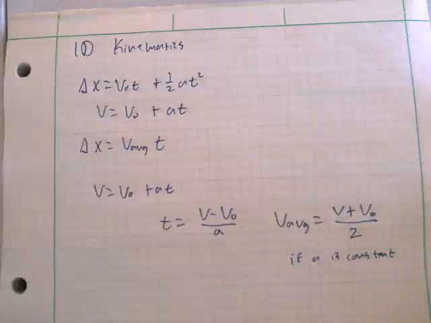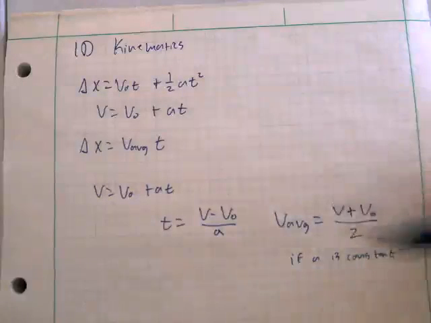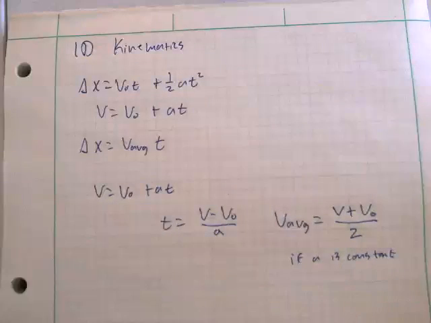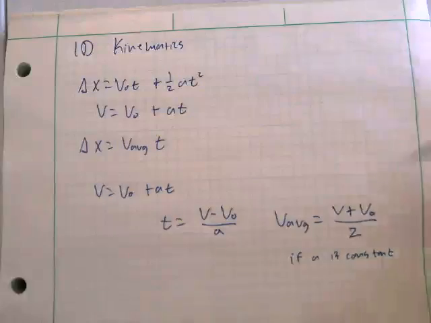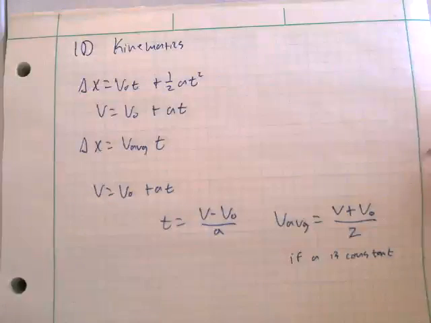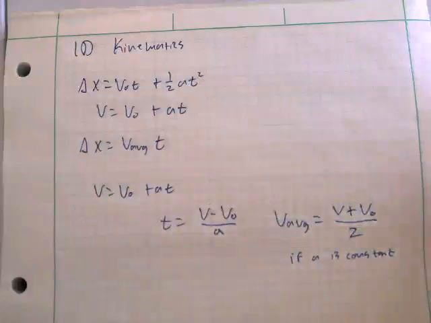Of course, all we're really saying here is, again, if you accelerate from 0 miles per hour at a constant rate up to 10 miles per hour or whatever, however fast you might be going, your average speed during that time, your average velocity during that time, will be 5 miles per hour, right? It would be halfway in between those two, right? It works even if you're not starting at 0 velocity as well. If your initial speed is 30 miles an hour, and you accelerate up to 50 miles an hour, right? Add these together, divide by 2. Your average speed will be halfway right in between, will be 40 miles per hour, right? So again, if the a is constant, that will hold true.